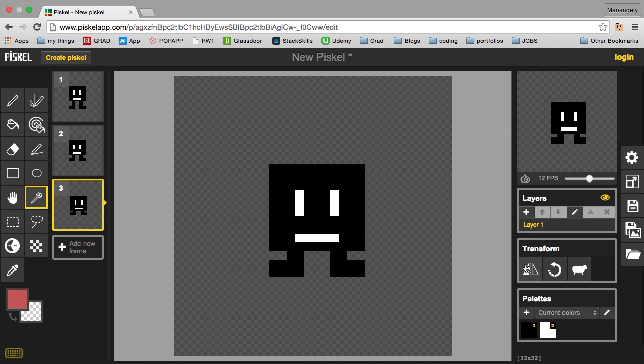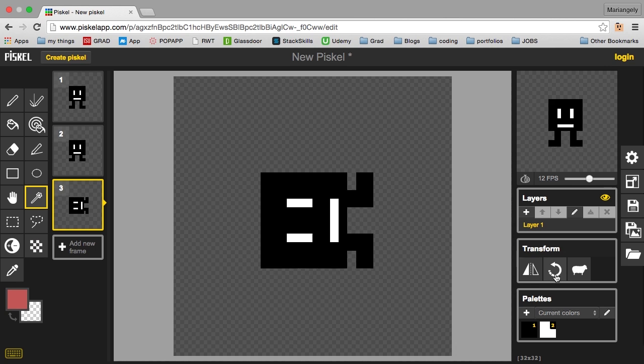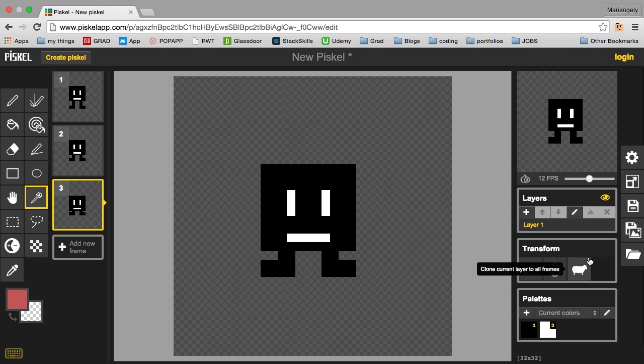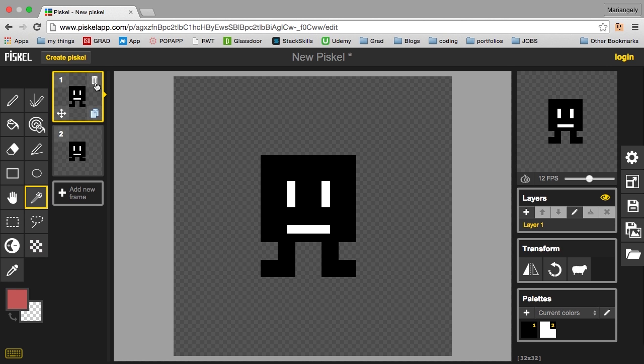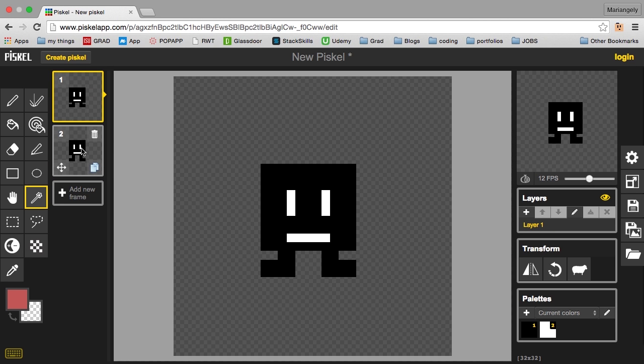These are all the same, like you can flip, rotate. These are all very good for just playing around with your little character here. You can also delete the frame. Let's say I don't want my main frame. He's a shorter guy now, right? So I did that. Okay. You can also move your frames. I want this to be the first one. Not much of a difference there, but you get the idea.